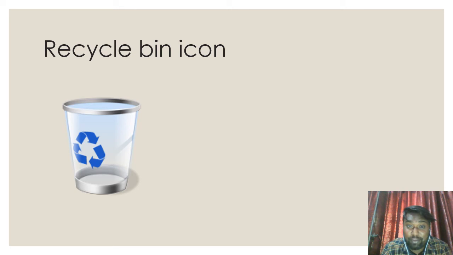What is the recycle bin icon? The recycle bin icon is the place where we can delete the files. So the deleted files will be stored in the place called recycle bin. And what is the validity of this recycle bin? 30 days. By mistake, if you delete a particular important file or folder, it will be available in the recycle bin. So within the 30 days, you can retrieve the deleted file. After the 30 days, you can't retrieve it, it is automatically deleted permanently by the computer itself. This is the recycle bin icon.